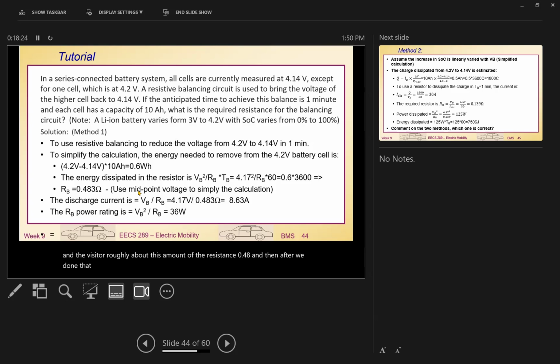Another student will try to say, what do you think about this method? Is this method okay? Reliable? Would there be any other methods to calculate the RB? What do you think about that? If your boss argues that resistive balancing is a very common job in the EV market, is that a good way to design the RB, to calculate RB, to select the resistance for RB, to get the power rating for RB of 36 watts of power? What do you think of this method?